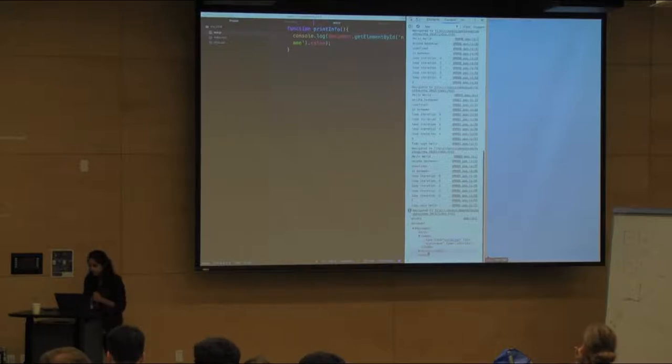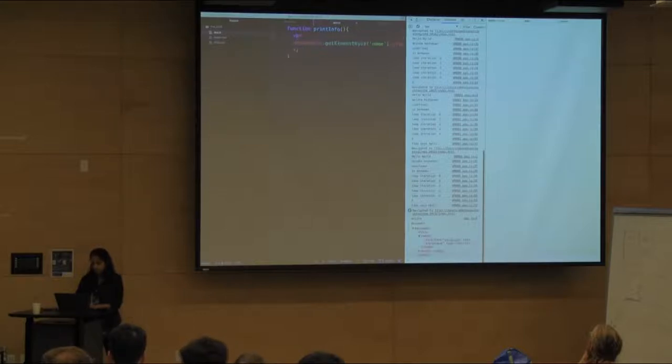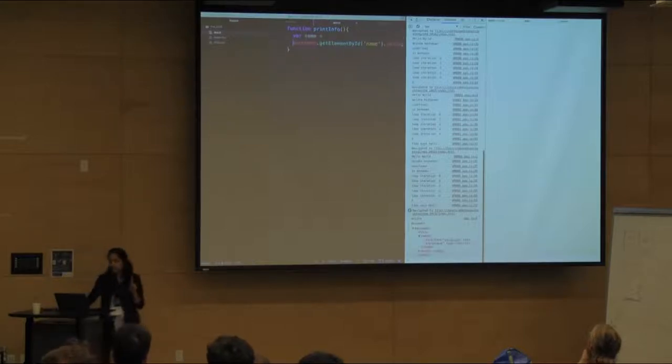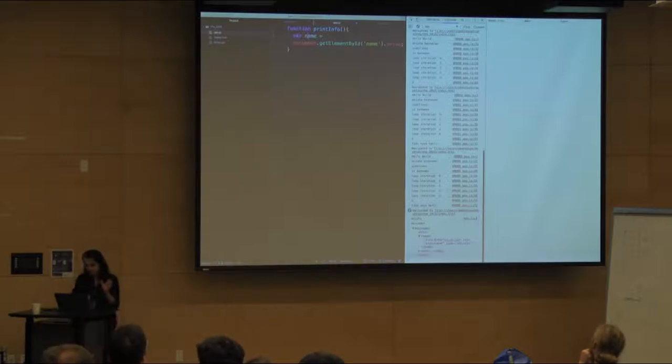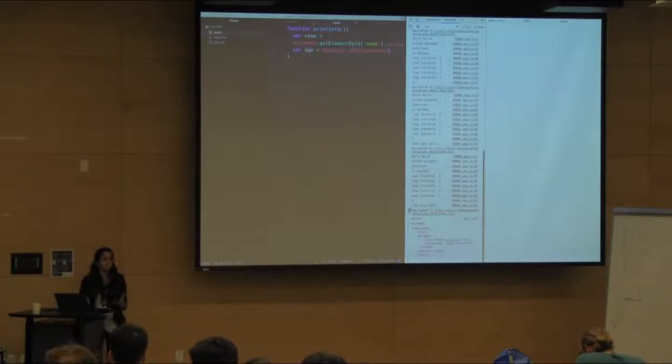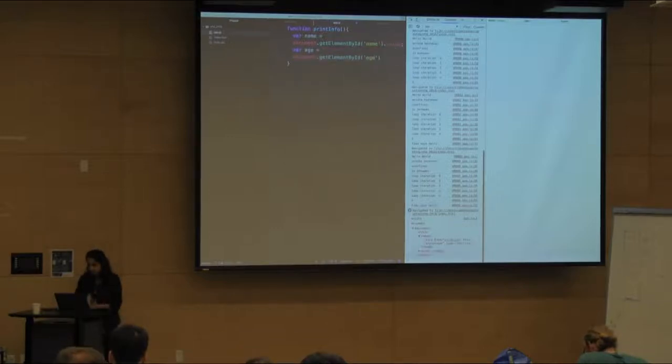Okay, so let's save this value as name, var name. Really quick, if you don't put this var here, nothing's going to break. It's just that name now goes to the global scope. So it's always good to put var in front of everything. Similarly, let's define age. document.getElementById. Atom is nicely helping me because I installed some HTML package. Let's do age.value.